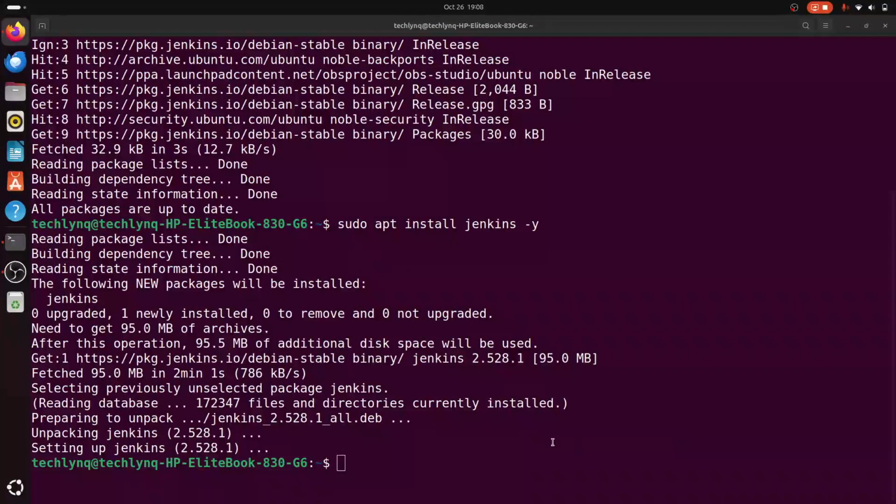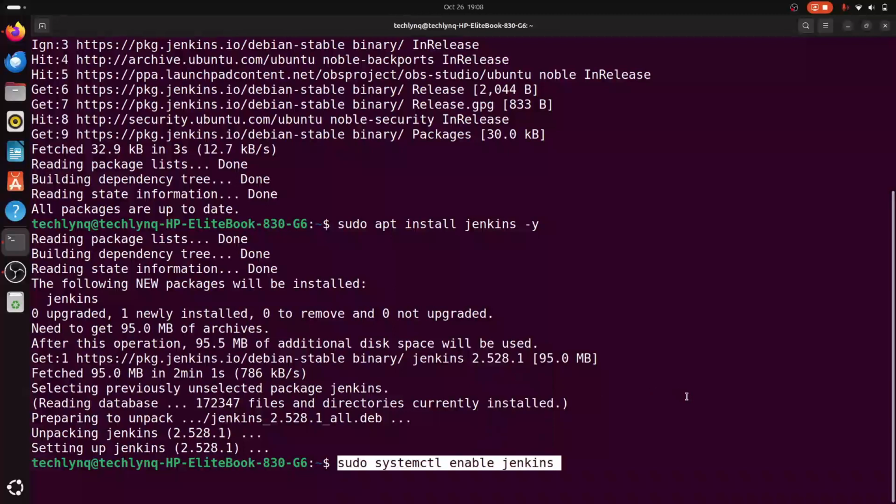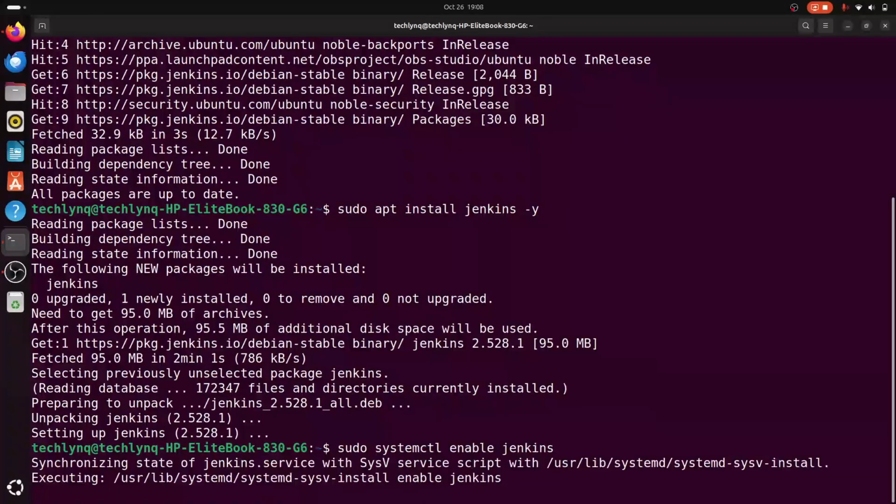Now that we have installed Jenkins, what we need to do now is to enable it. To enable Jenkins, we just run sudo systemctl enable jenkins. What this does is that it allows Jenkins to start at system boot.